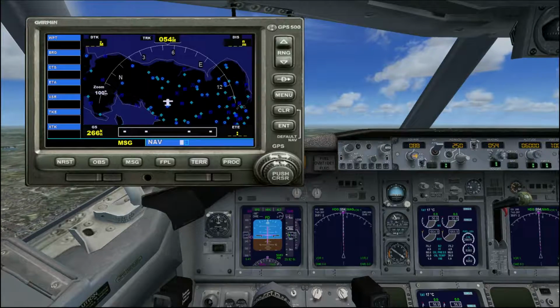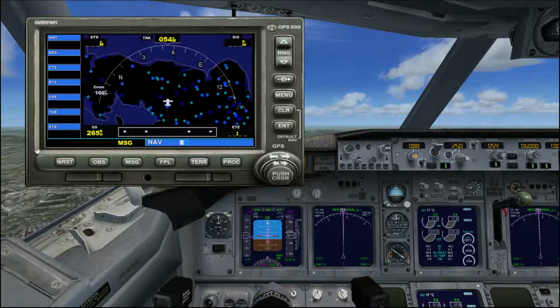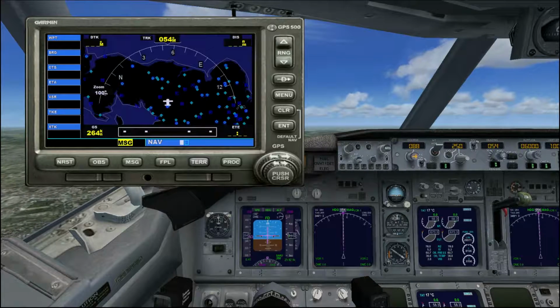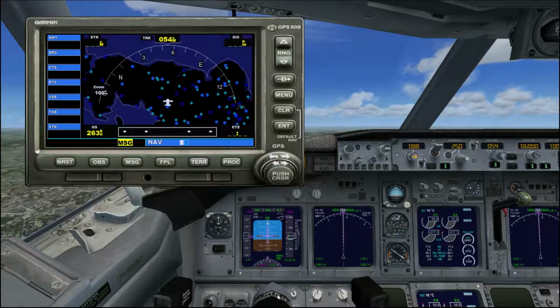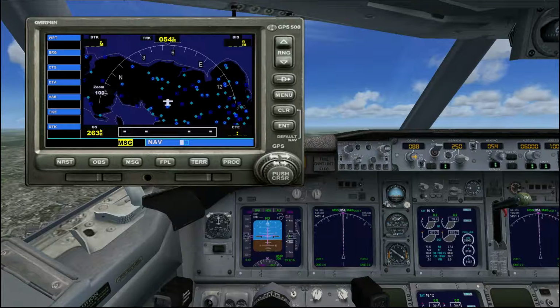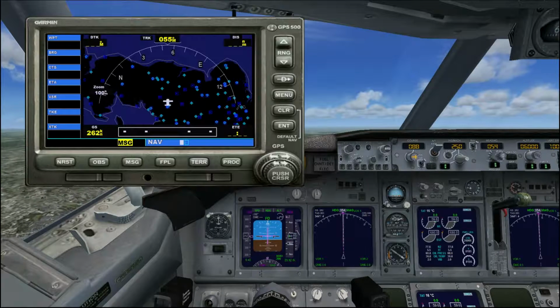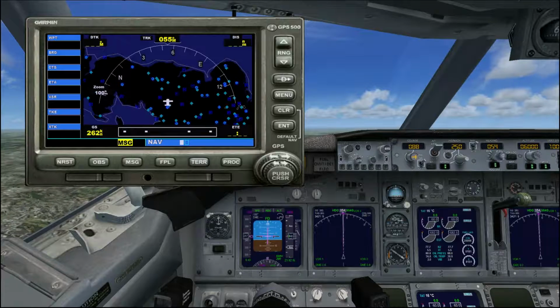So we're currently climbing, letting the autopilot do all of the hard work. Keeping us on the straight and narrow.